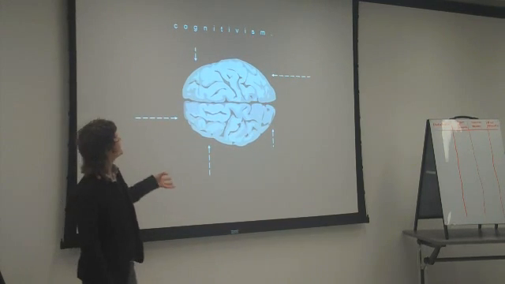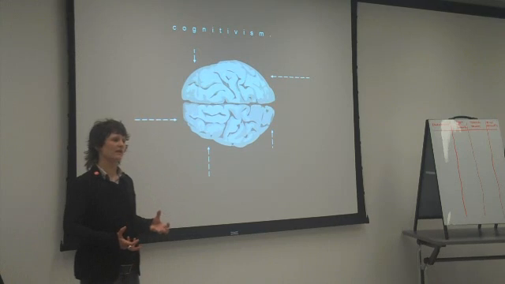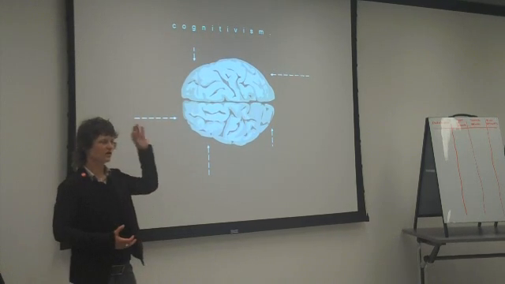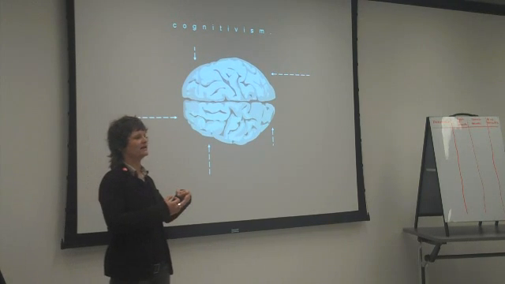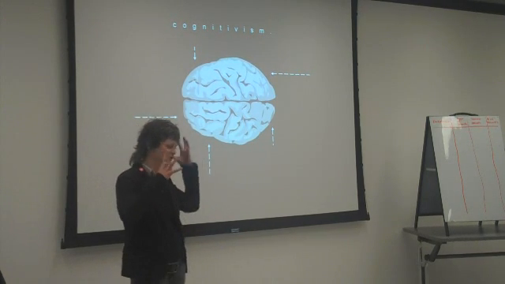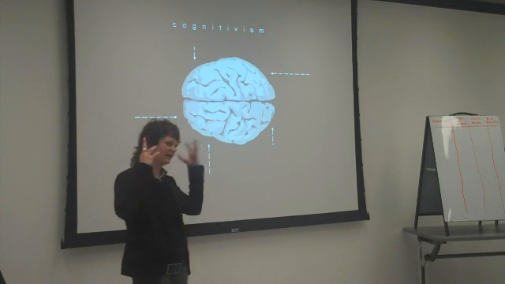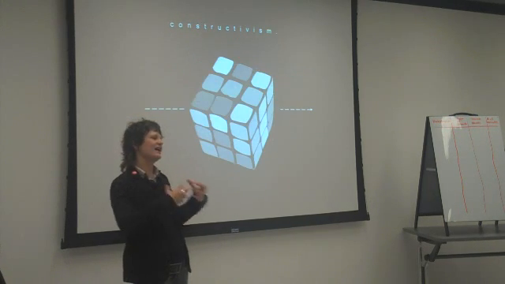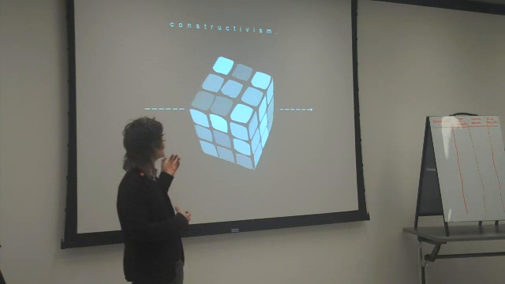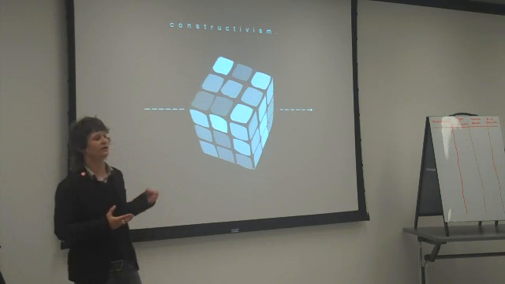Cognitivism was another really influential way of thinking about learning at the time, and cognitivism is wholly concerned with how learning happens in the brain. So learning is made evident by the correct neural pathways and things that happen inside a learner's brain that are pretty much the evidence that learning has occurred. So you have to present information correctly to make learning happen.